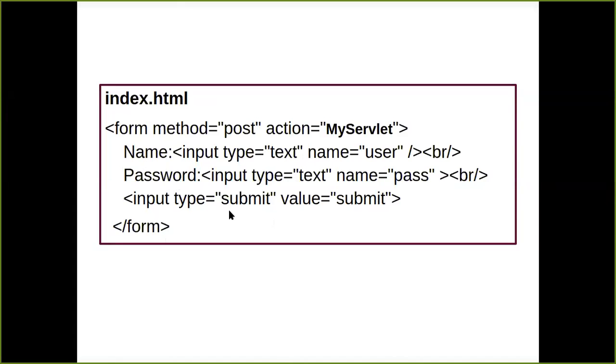Then I'm going to have one button which is going to be clicked, and once it is clicked it should be redirected to something which I mention inside my form tag, that is what action needs to be performed on the button click. So I have two labels, name and password, and I'm making text fields for those two labels to accept the inputs in the form of text. I have given names to the text fields. The first text field name is user, and the second text field name is pass.